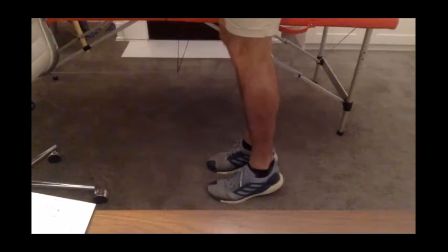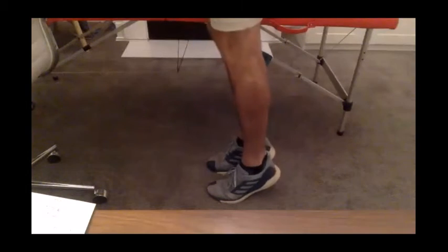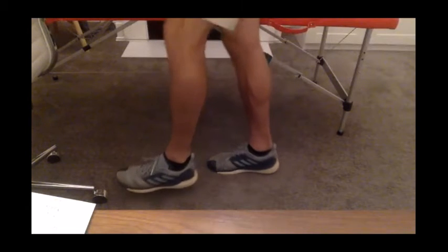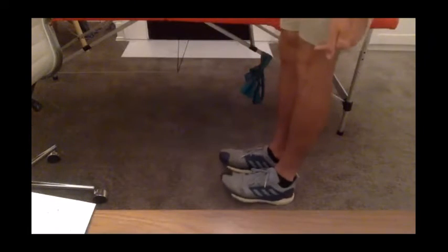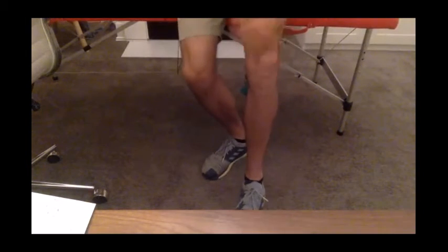And all we're trying to do, so we know that by this stage they can handle holding that position. We want to start to get some slow movement without aggravating the tendon. So if we go very, very slow through the range, we'll start to get some exercise through the joint without aggravating the tendon. And again, we can progress out to going, obviously, single leg, slowly. And then once they can handle that, that's when we can increase the range further by going off a step. So if we go off a step, obviously we come up the same way, but we go below the ground level into more ankle range. And all we're trying to do in this stage is progress our loading going through more range.